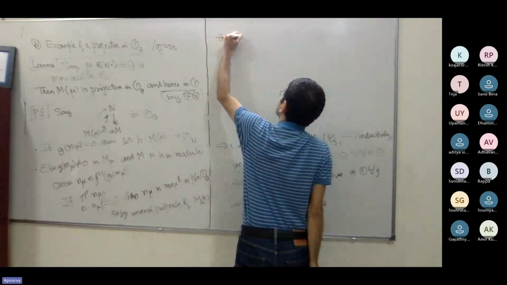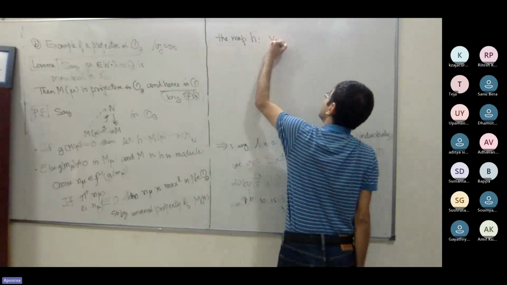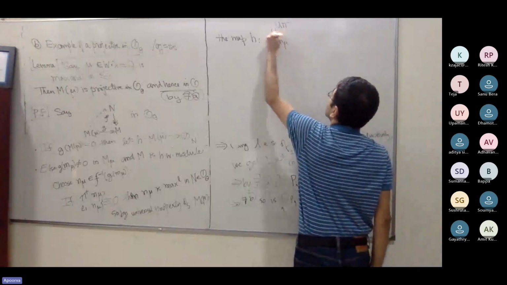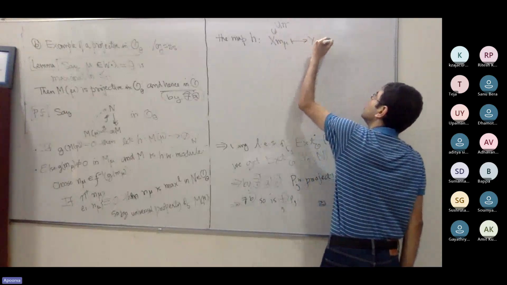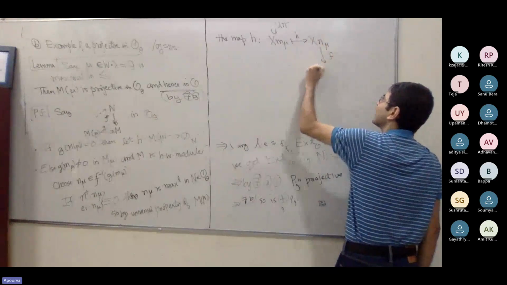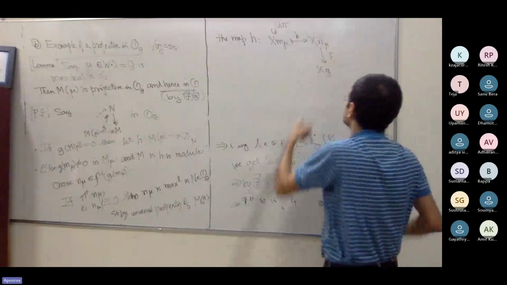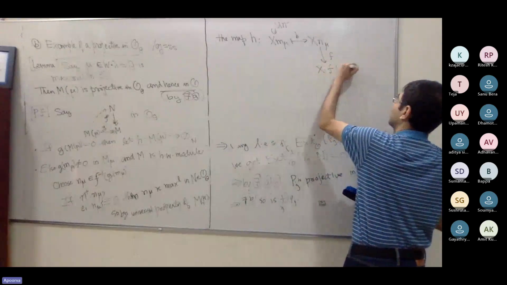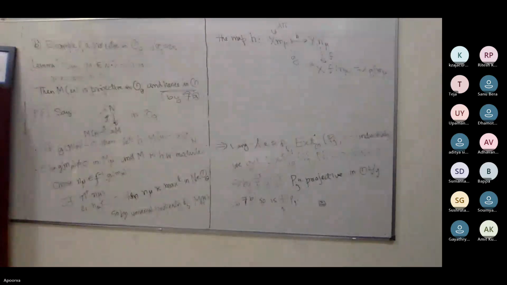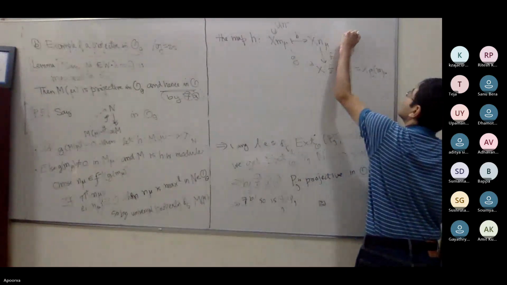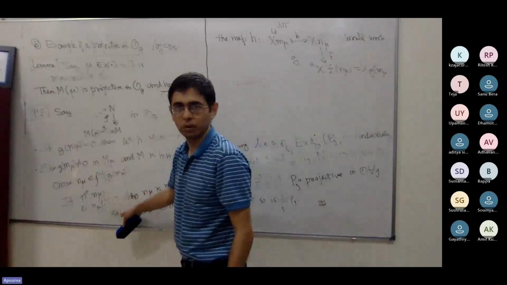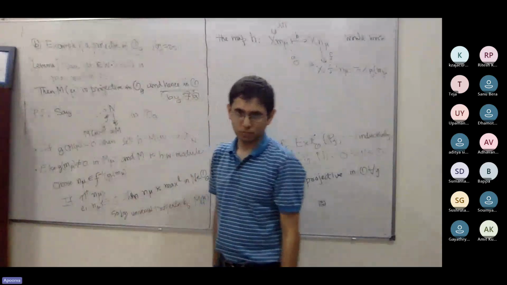The map H taking X times M mu, where X is in U n minus because the Verma module is like U n minus times the highest weight vector, to X times n mu. This is the map H, and then of course this goes to the map F: X times F of n mu, which is X times G of n mu, and this will be G. This should work. So it suffices to check that this is true. Why is this? That is the whole question.